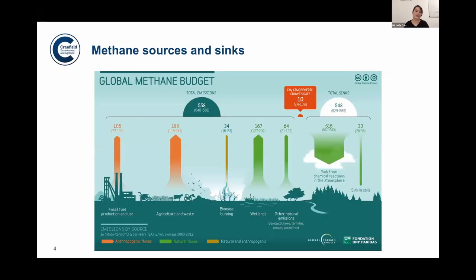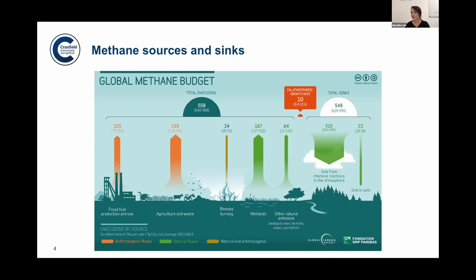So onto methane in particular. This is from the Global Carbon Project, where they've looked at the global methane budget, so assessed all the literature on sources and sinks of methane. The red ones are anthropogenic, and the green ones are natural. And you see agriculture, which we're talking about today, is lumped in there with waste, and the agricultural waste arrow is the largest single combined source.